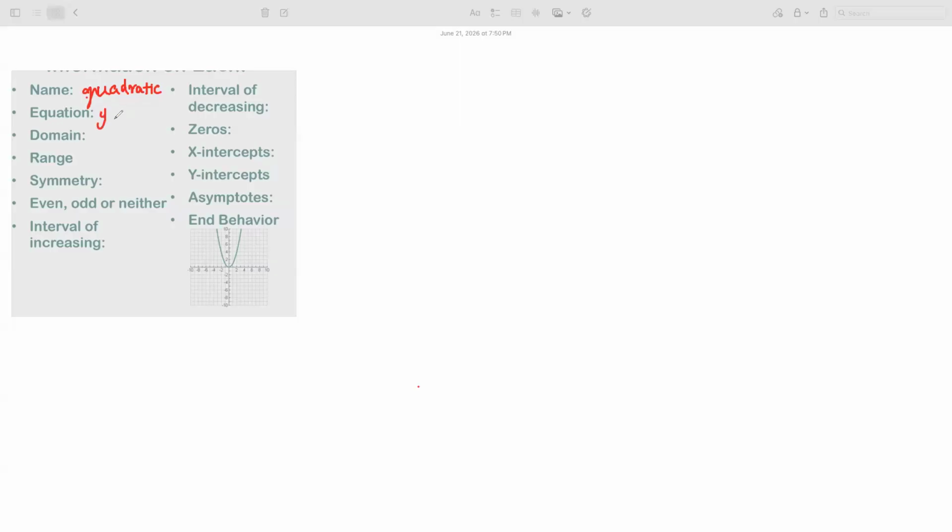Equation: y equals x squared. Domain: all real numbers. Correct. Meaning from the state of all real numbers, we have to evolve to writing it in 3 different notations. All real numbers in algebra 1 turns out to be this in interval notation, this in inequality notation, and in set notation it is x, x is an element of all real numbers. This is how you write in algebra 2. Same thing though. Make sense?